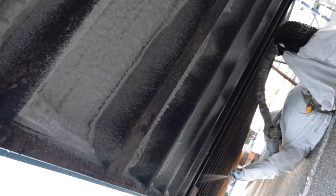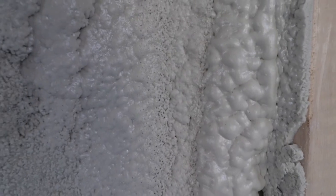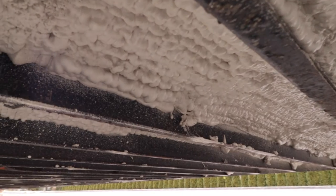It's the day we've all been waiting for — it's time to put in some spray foam. I'm not sure what gets me so excited about spray foam, but I guess we'll find out. It's just so foamy! Spray foam is great — it gets into all the nooks and crannies and just seals everything off perfectly. I have a secret love for spray foam.